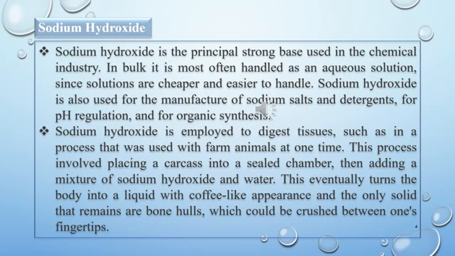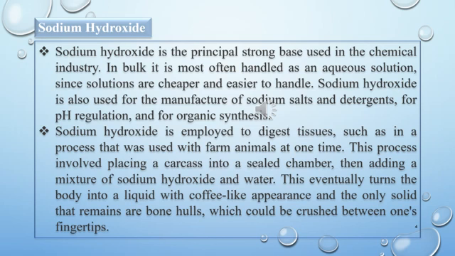Dear students, today we are going to discuss sodium hydroxide. In this lecture, we will discuss what sodium hydroxide is, what the uses of sodium hydroxide are, and also the methods used to synthesize sodium hydroxide. In these methods, we will discuss the chlor-alkali process, and we also discuss the different cells by which we perform the chlor-alkali process. These cells are the diaphragm cell, mercury cell, and membrane cell.